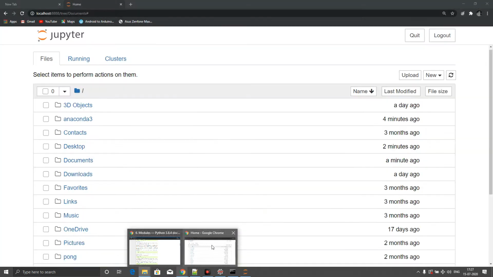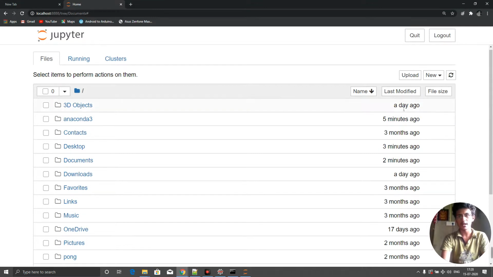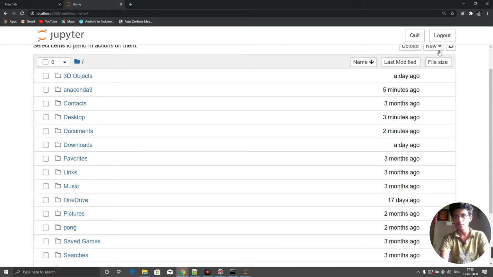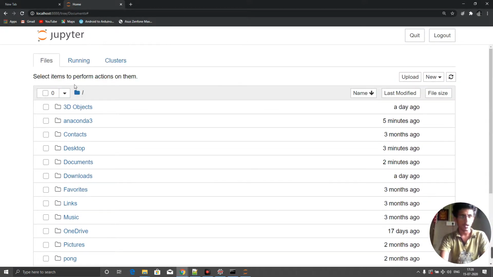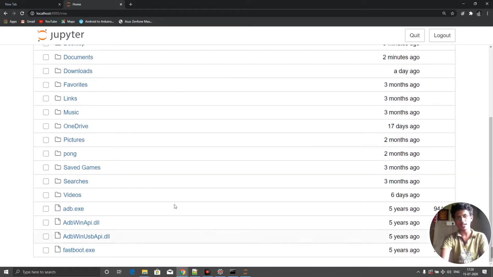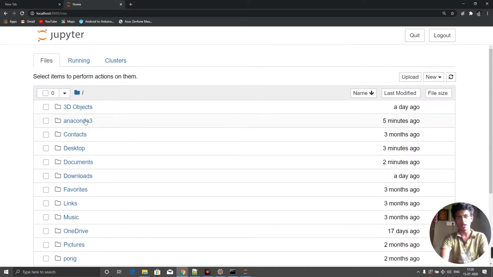You can see all these things are here, but I think it is not possible to change the complete directory. So how to change the complete directory? This is the home. The files which are in all these directories, like desktop, documents, downloads, it is going to search in all those directories in Jupyter Notebook. But in others like Spyder, the official Python IDE, it is not going to search like this.